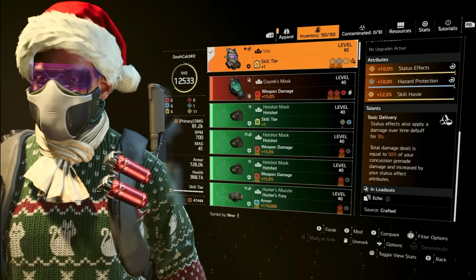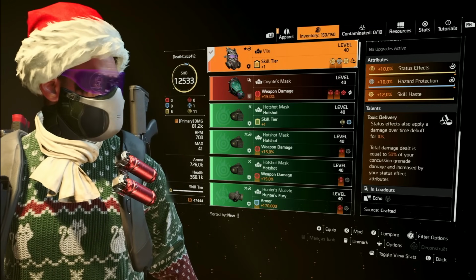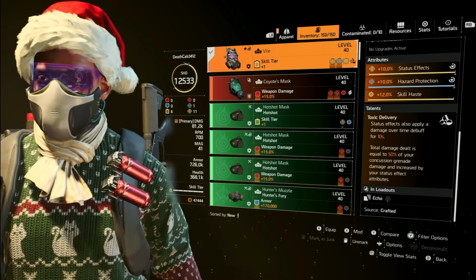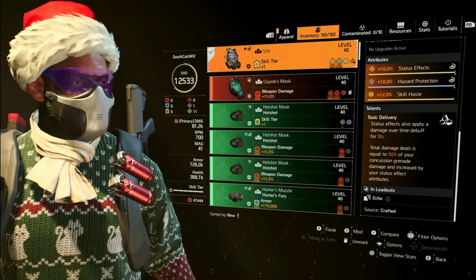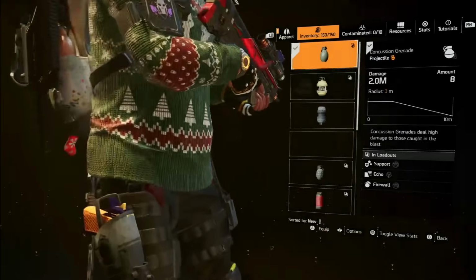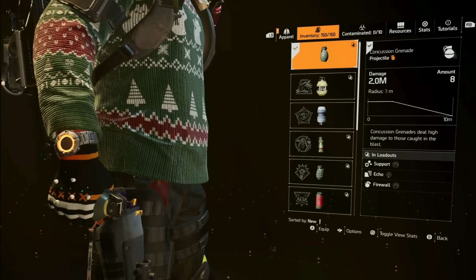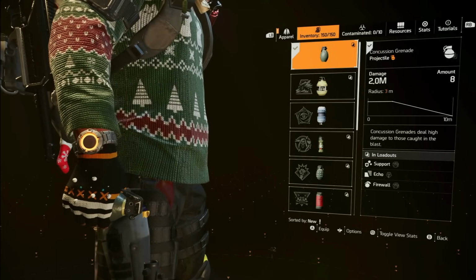So if you want a strong and a long bleed, you want status effect attributes. If you want a strong and a long vial tick, you also want status effect attributes. So we got a little bit of a synergy thing here. If we look at our concussion grenade, it's at 2 million. So that's a 1,000,000 debuff over 10 seconds, just from the vial. And then the bleed is ticking at him as well.